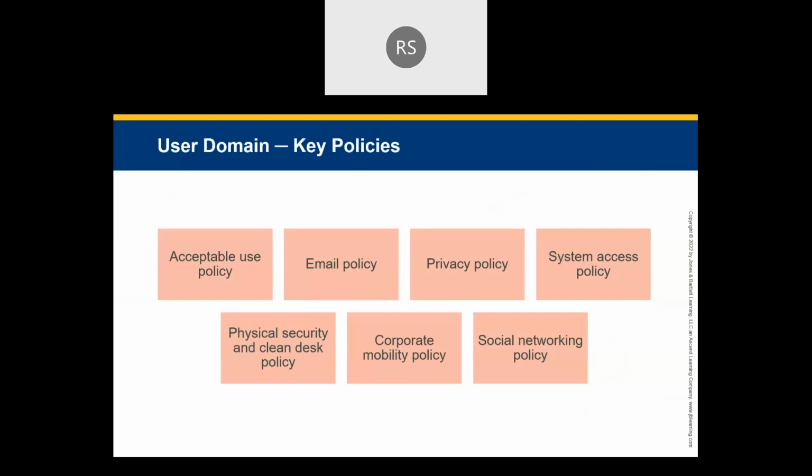The social network policy establishes guidelines for the appropriate use of social media by employees within the organization. It covers such topics as social media account management, content sharing, privacy settings, and professional conduct online. This policy helps protect the organization's reputation, prevents disclosure of confidential information, and mitigates security risk arising from social engineering attacks or the spread of malicious content.